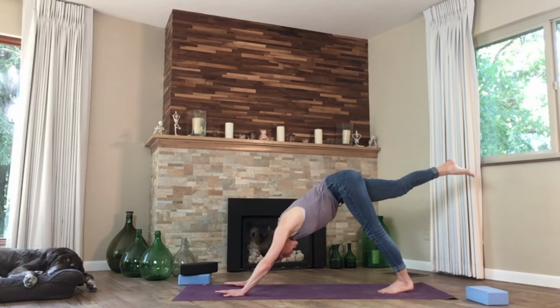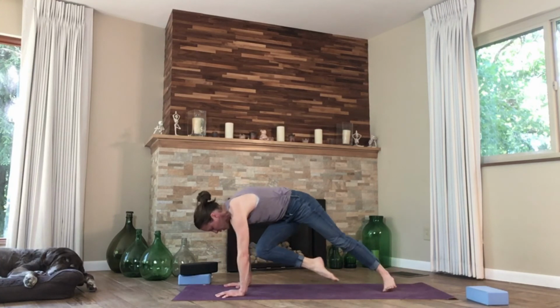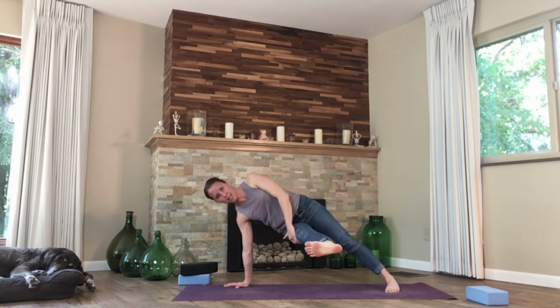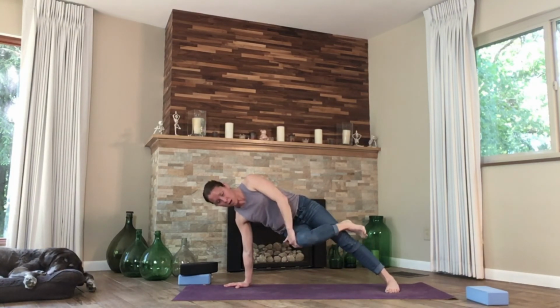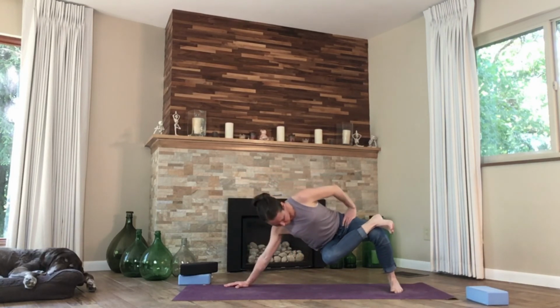Nice big inhale. As we exhale, draw knee to nose, stay lifted, stay strong. Rotate into our side plank, keeping the knee bent, and then extend the leg. Figure four, the left leg over the right. Press the hips back towards the foot.